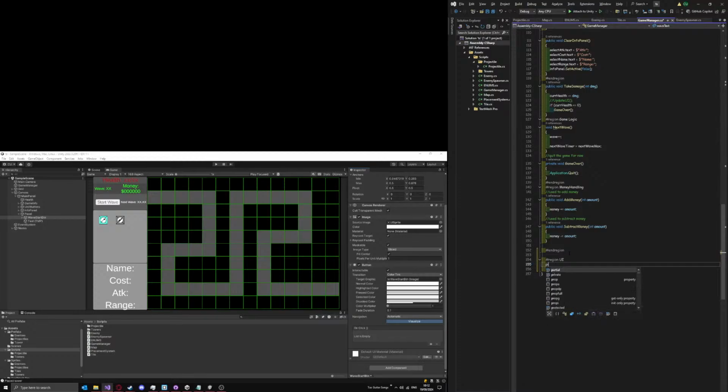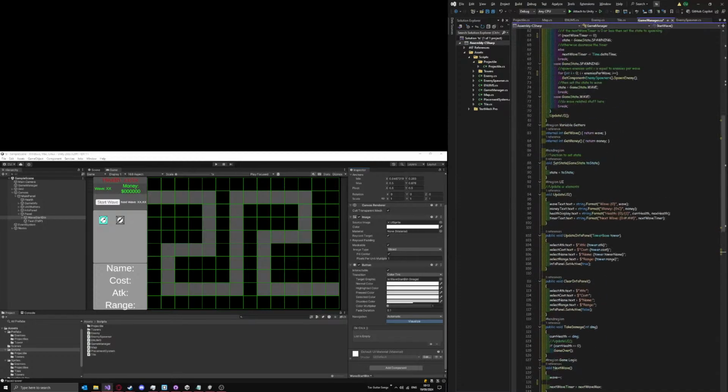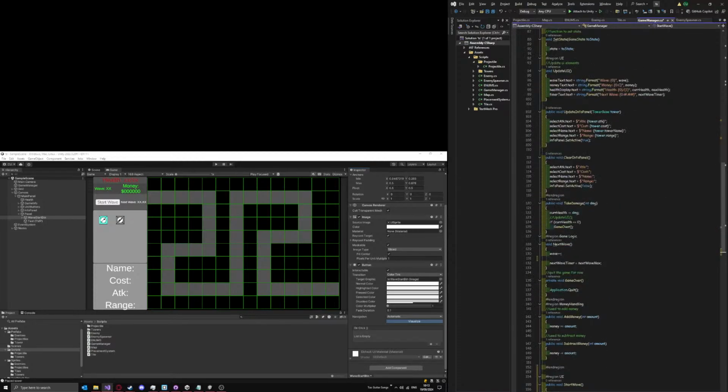So we'll go public void, because we won't return anything, and call it StartWave, which doesn't take anything in. And then I guess we go wave plus plus. And then we go states. Or do we just call switch state?